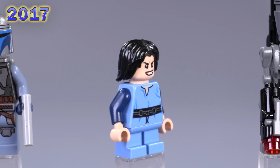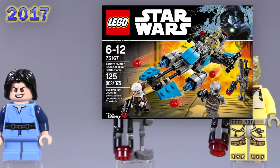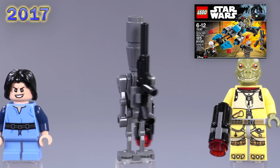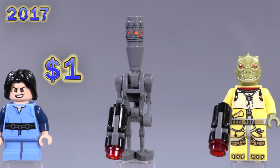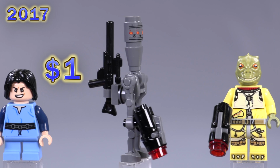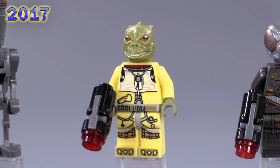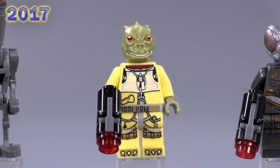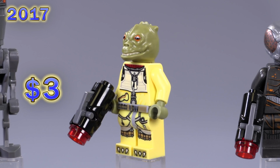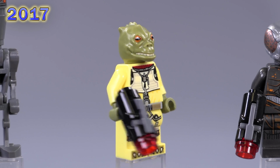And then this was a really fun set to get. The Bounty Hunter Speeder Bike Battle Pack came out with another version of IG-88. He's fine, honestly, not that different from other versions we see of him later. But the cool part is that we get an updated Bossk. The toe printing is great. The lighter yellow really works to contrast with the olive green on the body here. Because he's a battle pack fig, they're really just not that expensive. He's like $3 or less, but definitely some amazing prints.